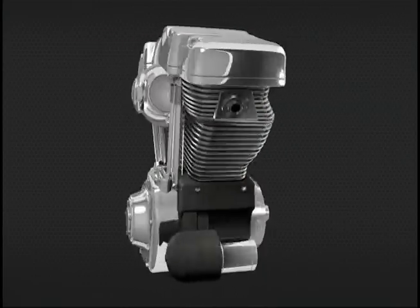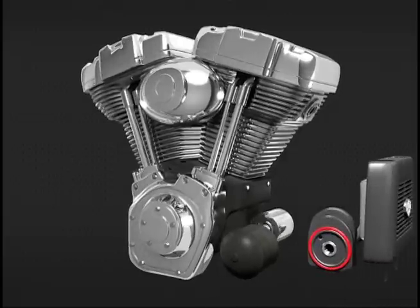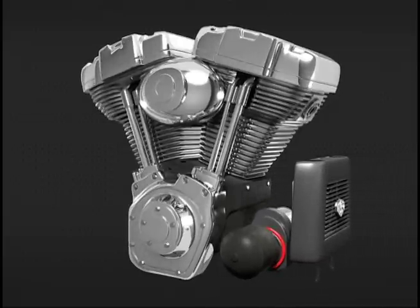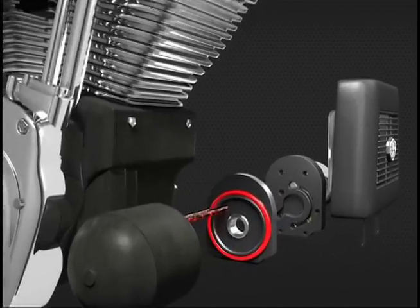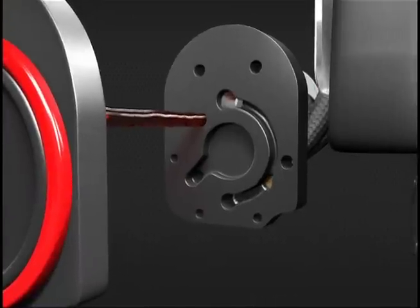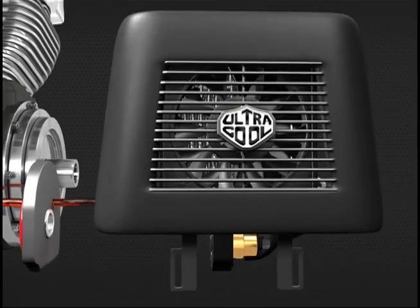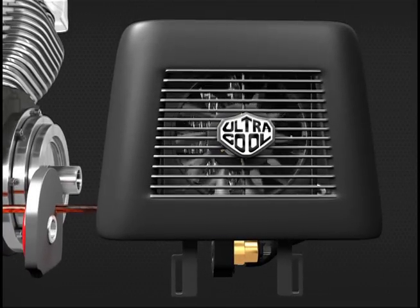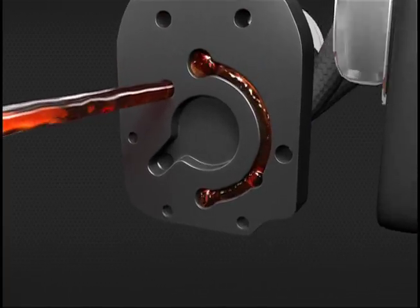Let's install an Ultracool unit and show you how it works. Here you can see our custom oil adapter installation. The hot oil from your engine passes through the adapter to the oil filter. Your oil is now routed past the thermal switch. When your oil temperature hits 220 degrees, the thermal switch activates the fan unit, producing a powerful 150 CFM of airflow.